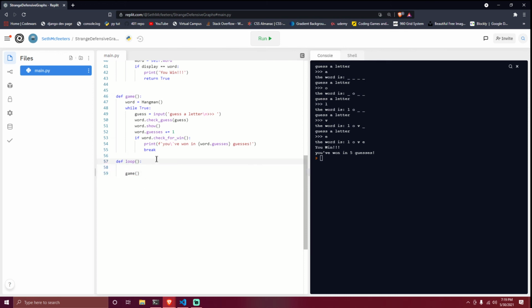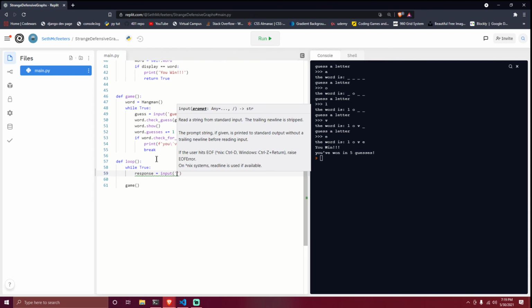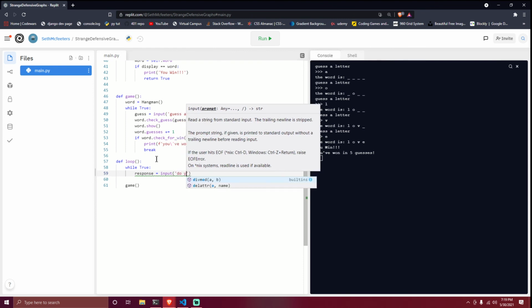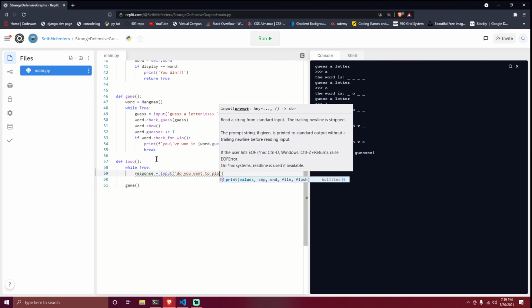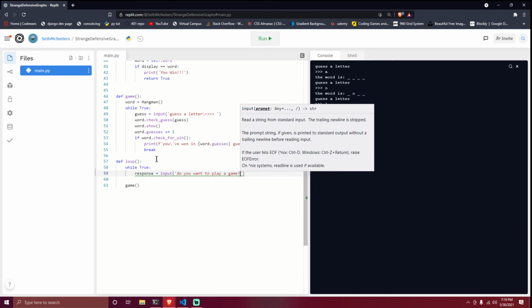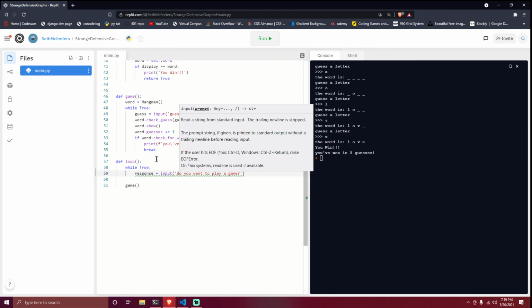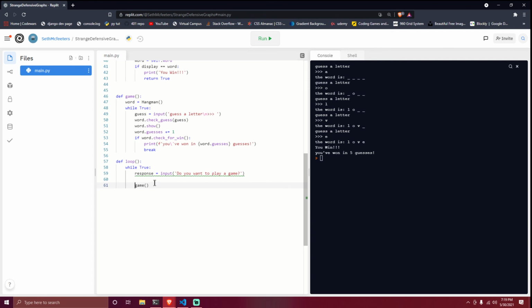While true. And we could say response equals, and we're going to do an input. Do you want to play a game? Question mark. Cool. And capitalize it. Let's bring this in the while loop.